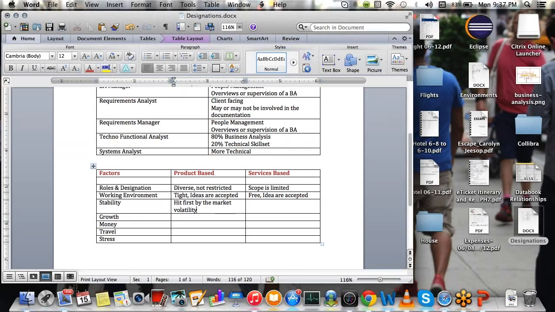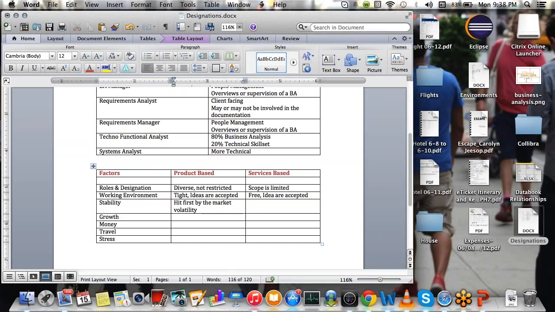Whereas a services-based project exclusively goes on your SLAs. Let's take IBM as an example. Now IBM started working for, let's say, Fannie Mae, which was one of my previous clients, and we had an agreement with IBM for the next 10 years. So for the next 10 years, IBM is going to provide services to Fannie Mae. If you get into those projects, irrespective of how the market is, until Fannie Mae goes bankrupt, you have that contract, and your role will last for the given period of years.